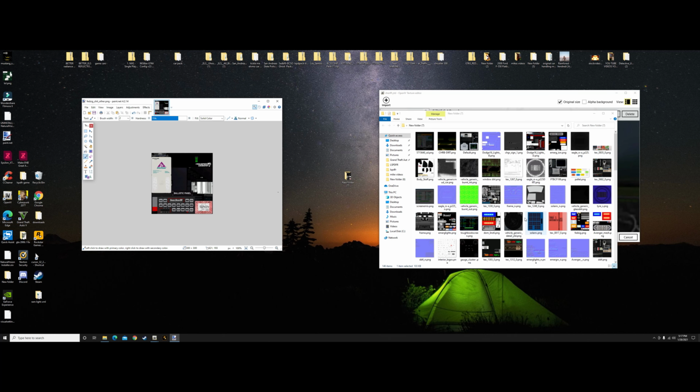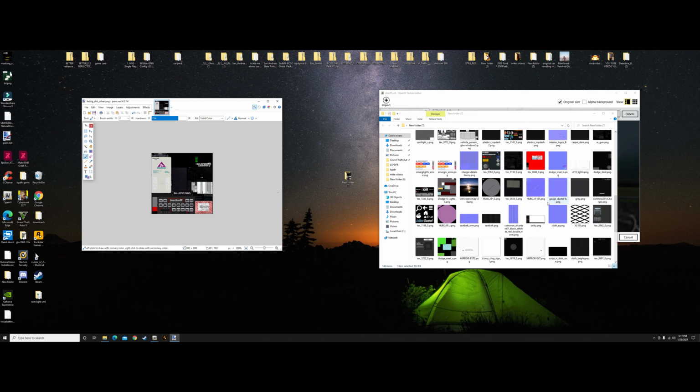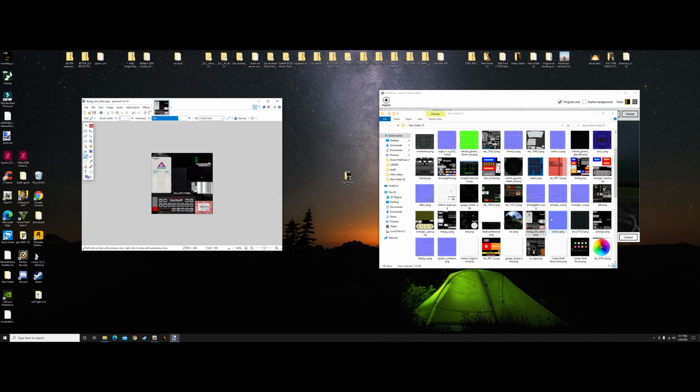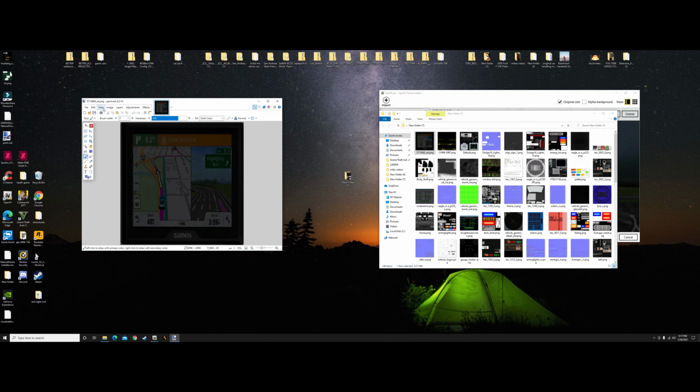I just don't know where the sign is on here, because that's the one that's got the most on it. I think I don't see it on here though. It's weird. Okay, and then let's get rid of that. Get rid of this. Put this in here. Let's see what this one is. This is at 4,000. Okay, so we're gonna jump that down to 2,000.